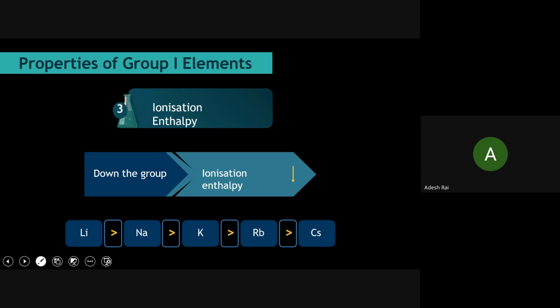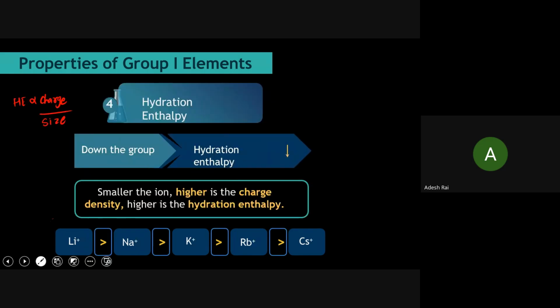See, because you have already studied all of this, therefore I am being a little quick, so we can give more time to the topic that you have not studied. All of you have studied this one option, therefore I was a little bit quick. But if you are facing problem, please let me know. So ionization enthalpy over. Sir, can you proceed? Hydration enthalpy understood.